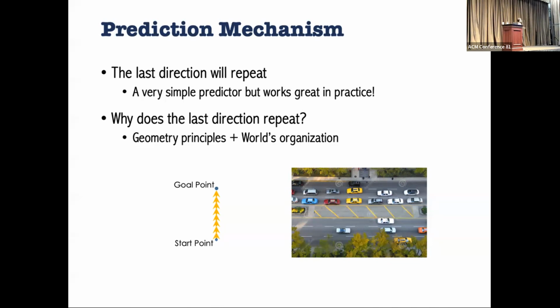For example, when we want to find a path in a collision-free space from a start point to a goal point, the shortest path between them is a straight line that connects them. This is a basic geometry principle. And we show that the organization of real-world environments is not so irregular that it could destroy these patterns. Picture a self-driving car navigating a street bounded by surrounding buildings. Even in the case of overtaking and changing lanes, the vehicle will mostly move in a straight direction, just like cars nowadays. So we can exploit this feature and predict the rest of the path.